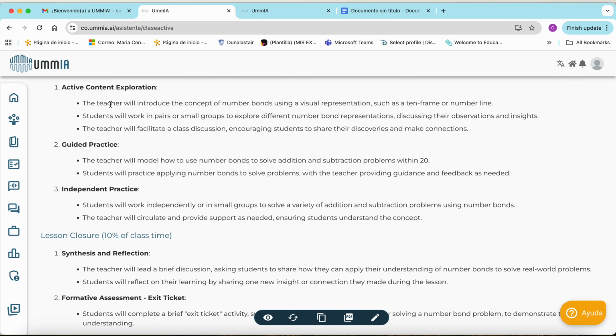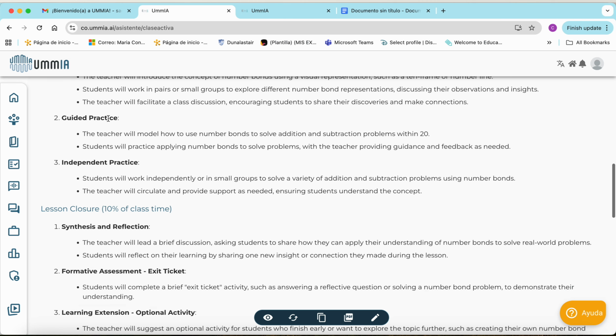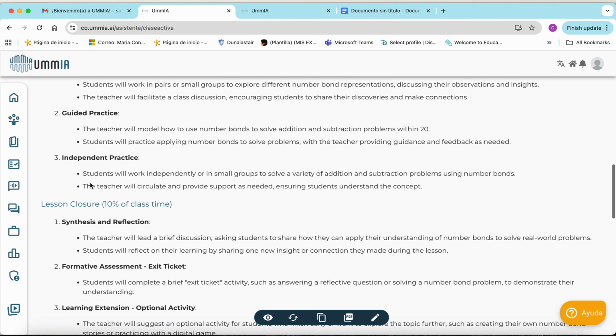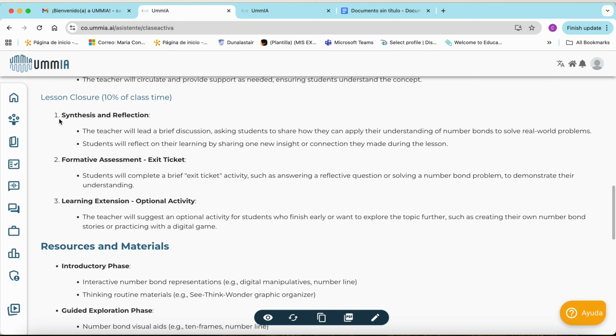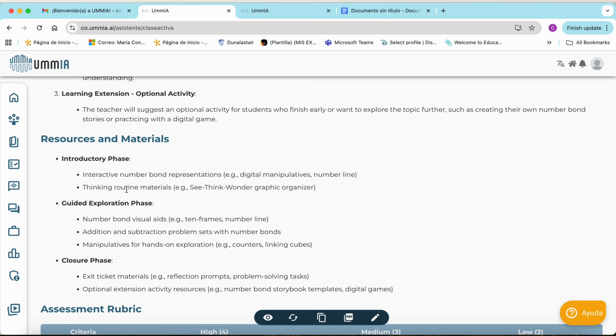We have here active content exploration, which explains what the teacher will say and what the students will do. A guided practice, an independent practice, the lesson closure, 10% of the class. We have resources and materials, an assessment rubric, and additional learning extension.